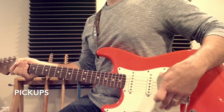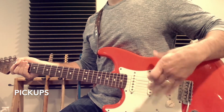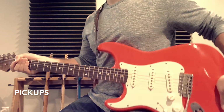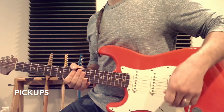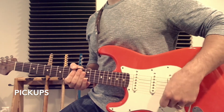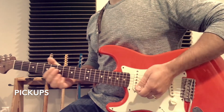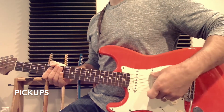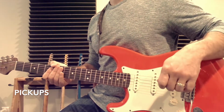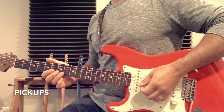So, 3 pickups, similar outputs, and balance the heights of them so the volume balances in between. It allows you much more versatility to switch and not have the volume change dramatically. The other thing it does is it allows you to have that great quack in the in-between positions. Like I said, if the bridge pickup is much hotter than the middle and the middle is much hotter than the neck, you get a really muffled sound in the in-between positions instead of a nice quack like this.